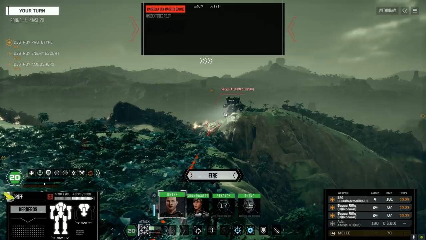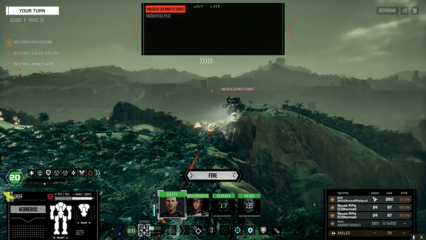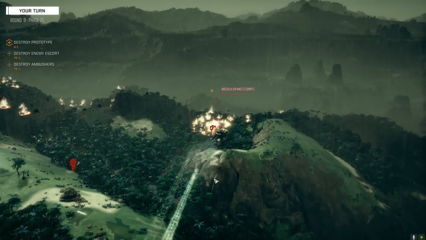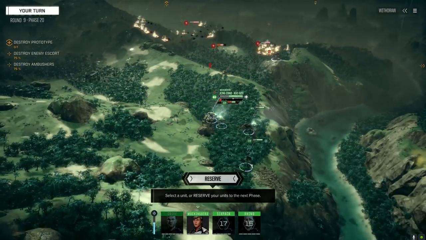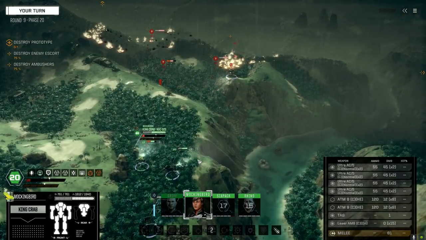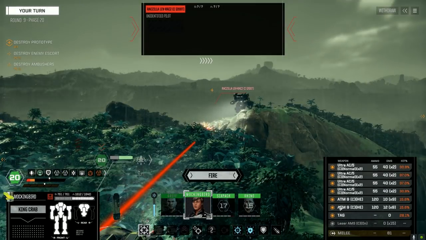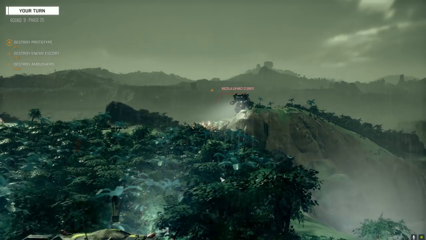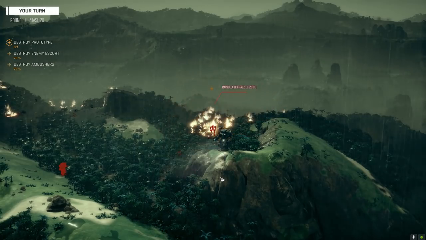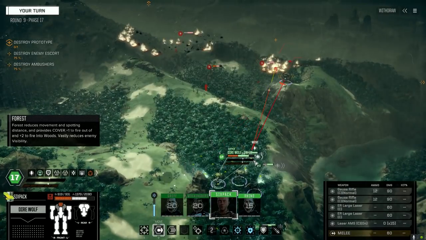Percent chance on this guy. God, no. Yeah. Well, hit with one, Gauss. Standing by. I'm really just hoping for leg hits here, guys. Or a knockdown. Standing by. A knockdown at this point would be brilliant.